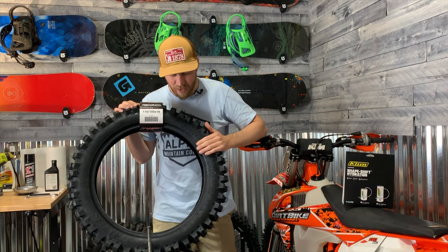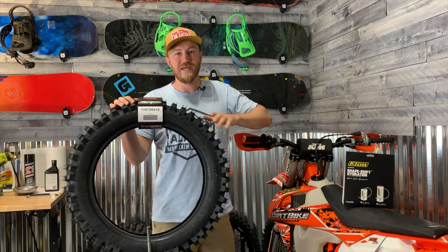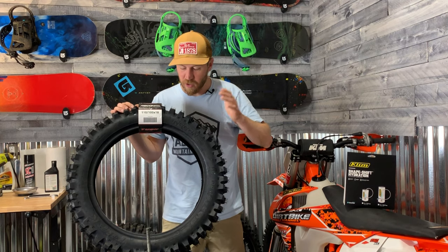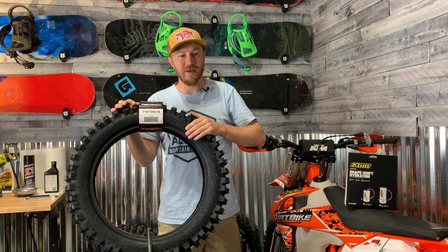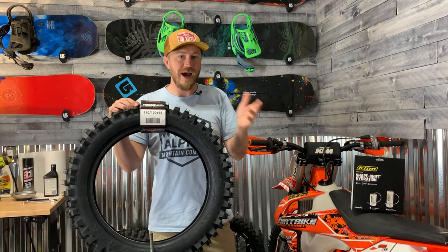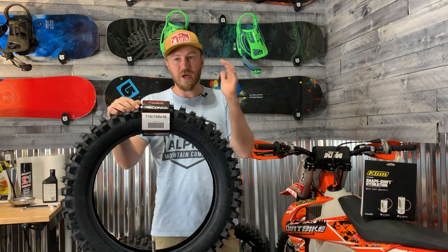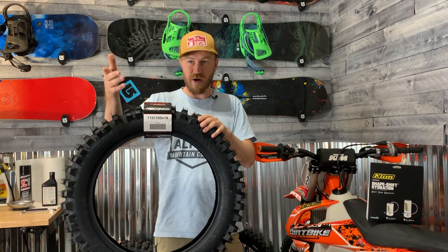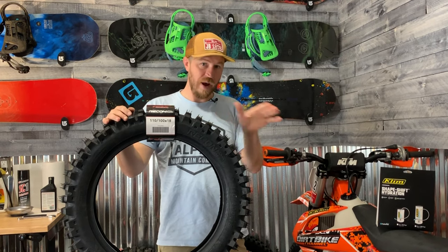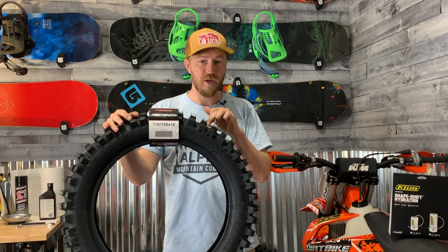Super exciting — this is a rad tire. I'm going to be riding Kyle's 2019 KTM 300 XC on a four-day trip in the mountains of Idaho. This tire is going to be pitted against a bunch of other gummy tires — the Dunlop gummy tire, the Kenda Ibex, and the IRC VE33S as well. We're going to take a snapshot of the hour meter on the bike when it's first mounted to see how many hours are on the bike.